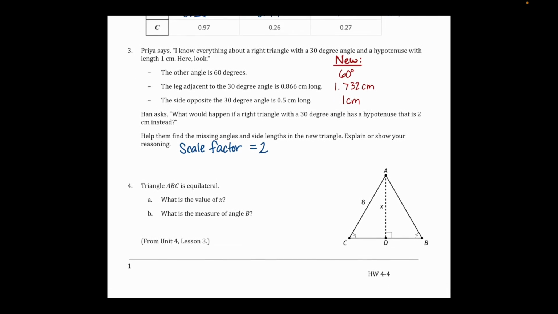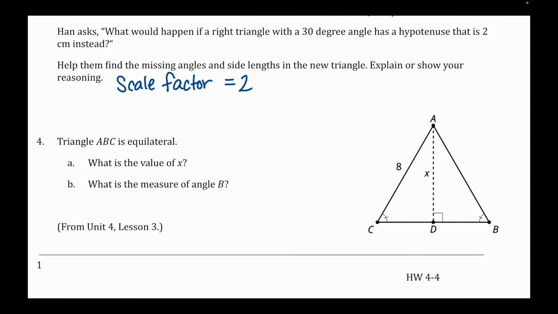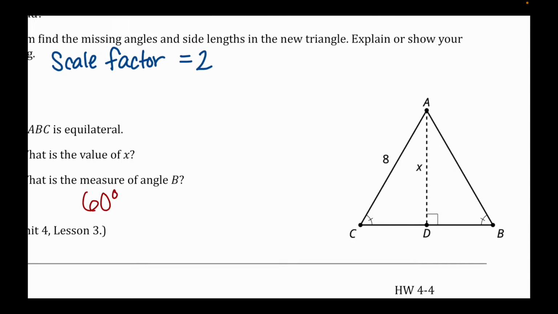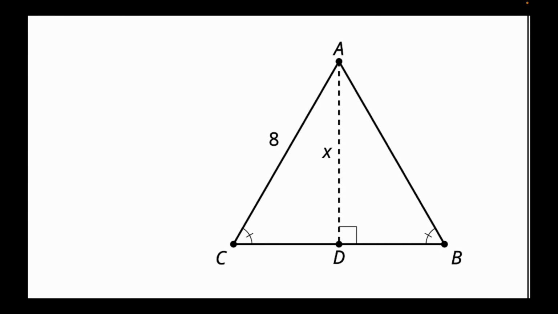That brings us now to question 4. It gives us an equilateral triangle and it wants us to find the value of x and the measurement of angle B. The second part here, question B, where we have to answer the angle for B, is actually the easiest part. If this is equilateral, all the angles should be 60 degrees and B is not divided or anything, so it's just going to be a flat 60 degrees. Now, finding the height of this triangle will be a little bit different, but we're going to use what we know about 30, 60, 90 triangles to find that.